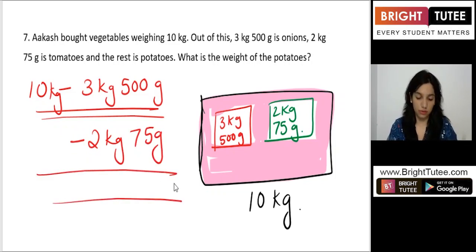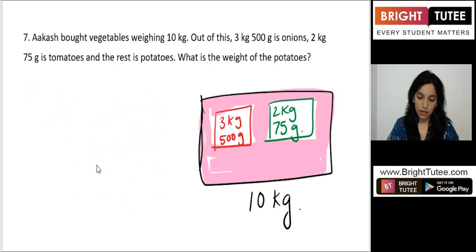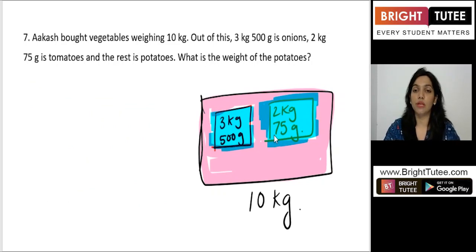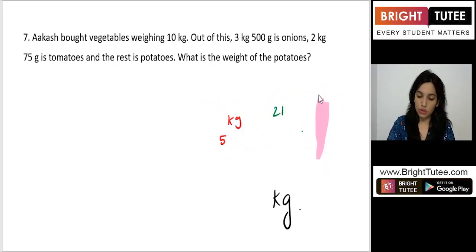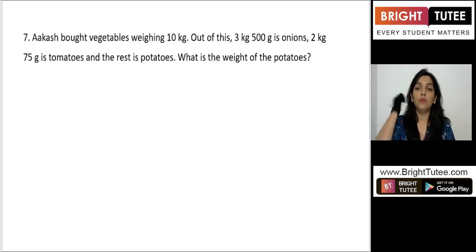This is one method. Or else what we can do, we can simply add the weight of these two things. That is, we can add the weight of onions and we can add the weight of tomatoes. We are adding these two, and from the total we'll take away whatever the total is. So this will also give the same answer. So let us use this particular method to solve this question. Okay, so what are we doing? We are going to add the weight of onions and tomatoes at first.